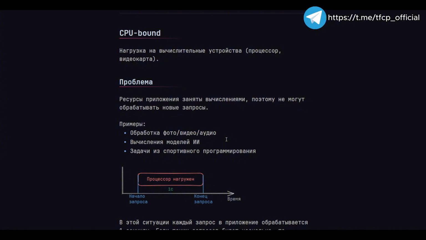It's simple. How does the request go? The request comes to us and it loads the processor. It is processed for a certain amount of time, let's say 1 second as well, and during all this time the processor is loaded. It doesn't wait for anyone, it works. This is only for one request.